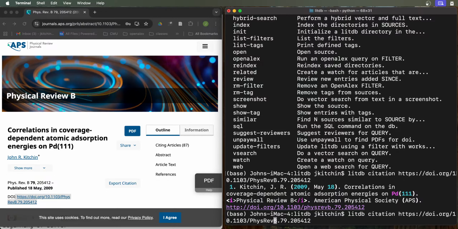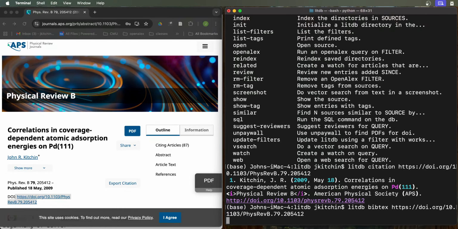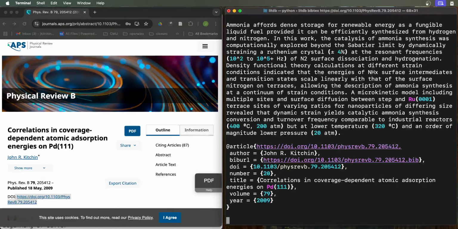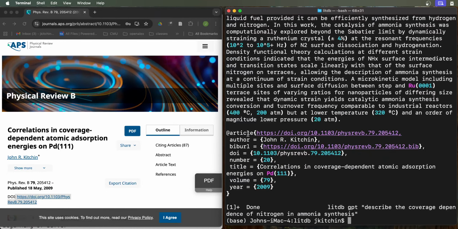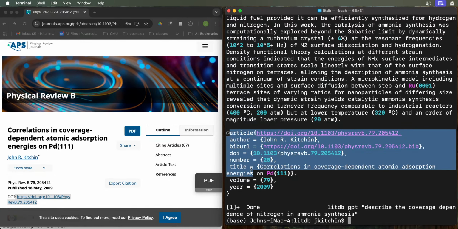And if we use BibTeX, then it should output a BibTeX entry that you can send to your favorite BibTeX file. So that is it right there.